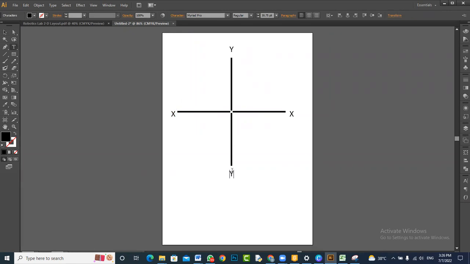Remember, upside is plus y and downside is minus y. This is something that you always have to remember. If you want to move up, you need to increase y, you need to plus y. If you want to move down, you need to minus y. Similarly, the right side is plus x and left side is minus x. So if you want to move towards the right side, you need to change x with a positive number. If you want to move on the left side, you need to change x with a negative number.